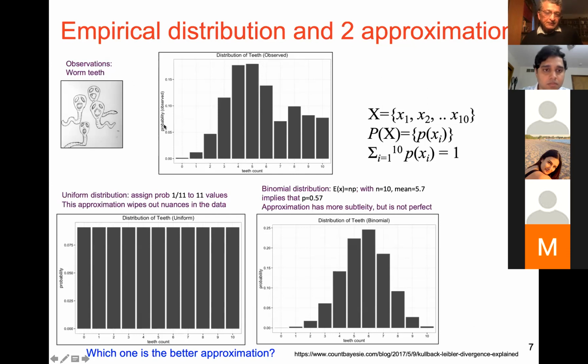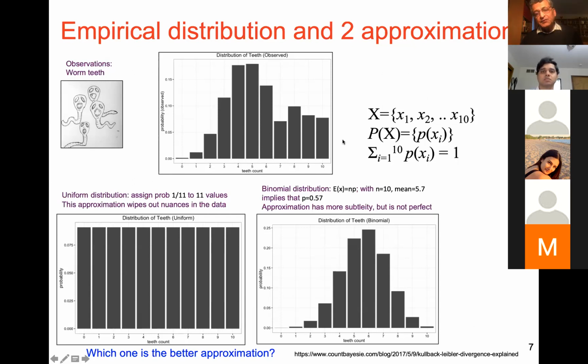And he's plotting here a probability, which is not just a histogram. A histogram would have been just counts. He is dividing the count by the total number of worms that he's got. That gives you a probability, so that all these probabilities add up to 1, right? We have observations x1 through x10. P of x, what is the probability? That's what this plot is about. And all these probabilities together add up to 1.